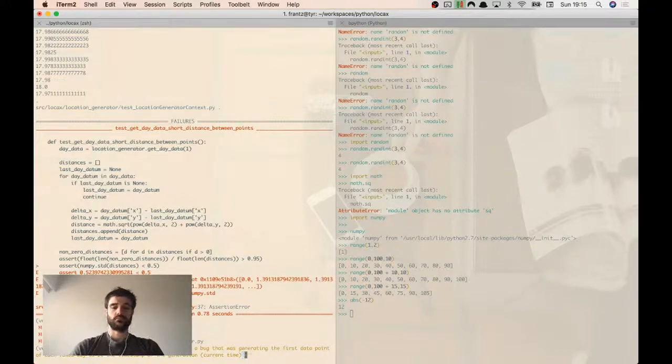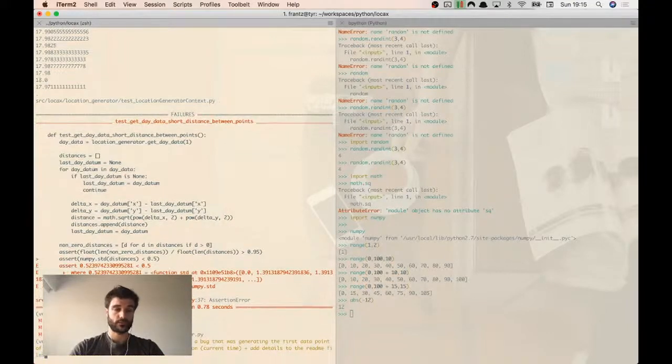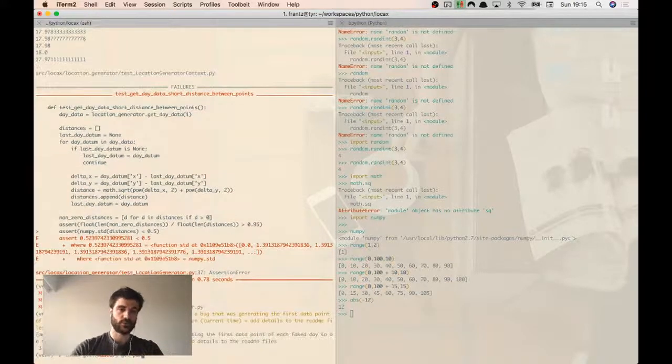Yeah, that's it. Plus add details to the README files. And we push this.